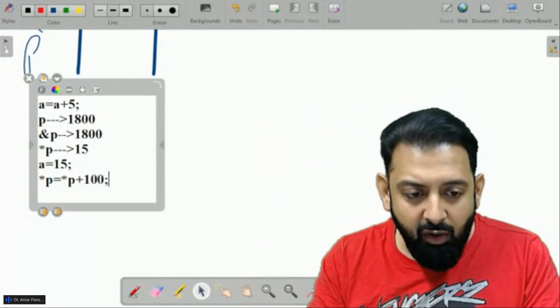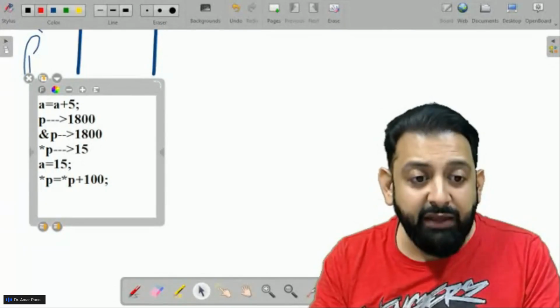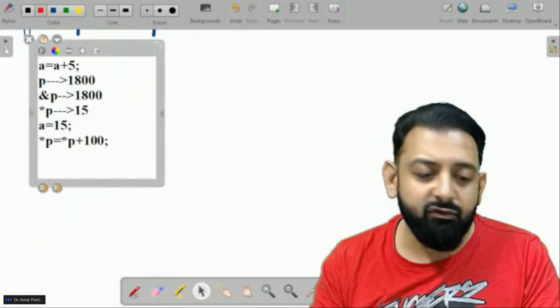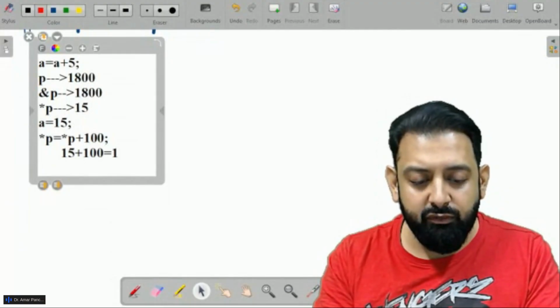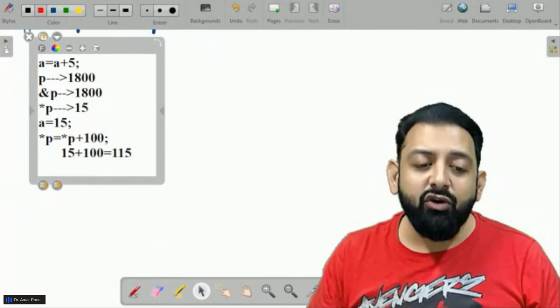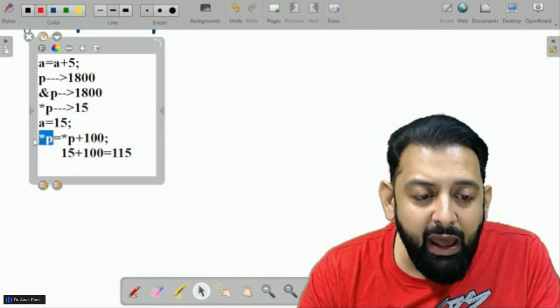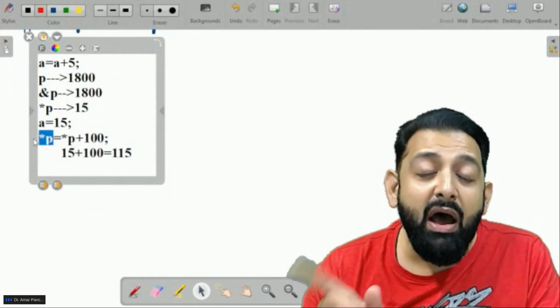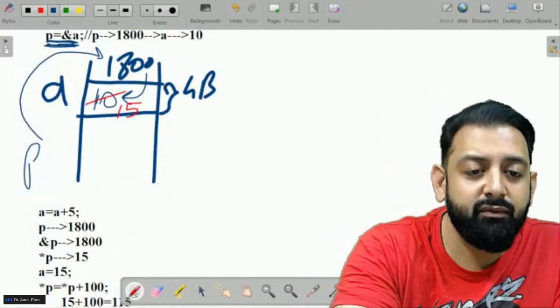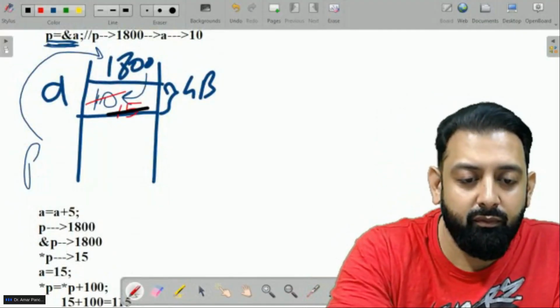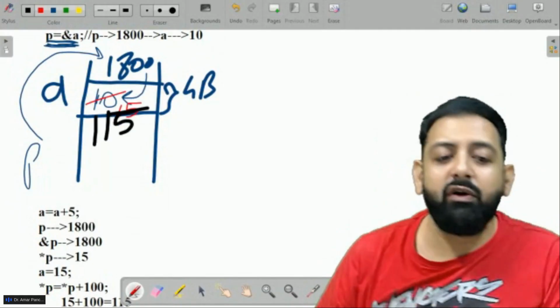Okay. Now, as per our current calculation, asterisk p is 15, sir. Very good. So 15 plus 100 becomes 115. Amar, where is it going to be stored? Whatever address. So the value accessed by the pointer will get updated to 115.